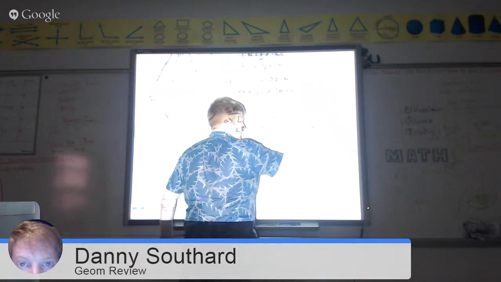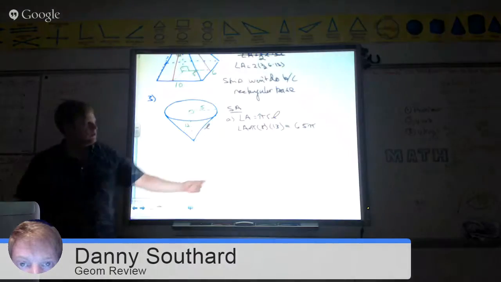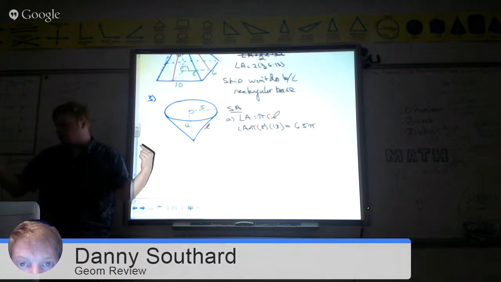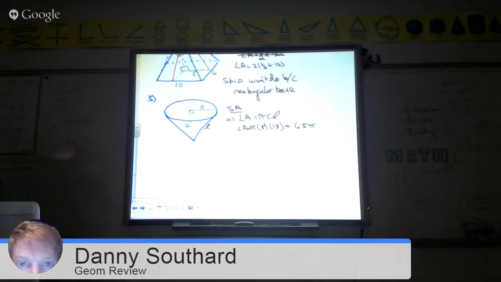So whenever it says L, you're trying to find the lateral surface area? No, that L stands for slant height. If you look at your formula sheet, it points out where L is in your shape. Yes, slant height, and LA is lateral surface area.